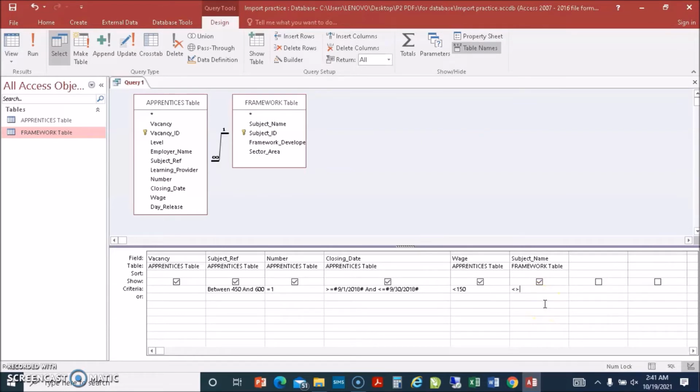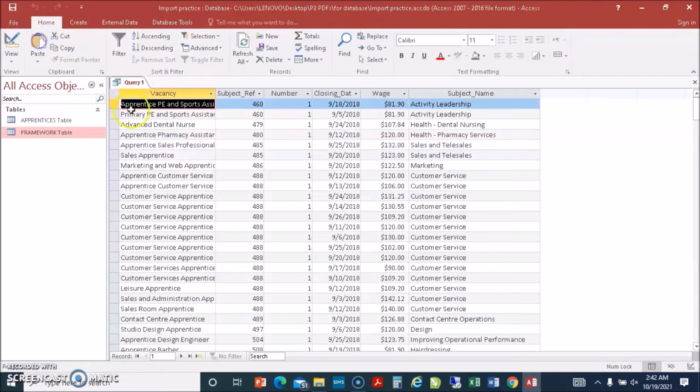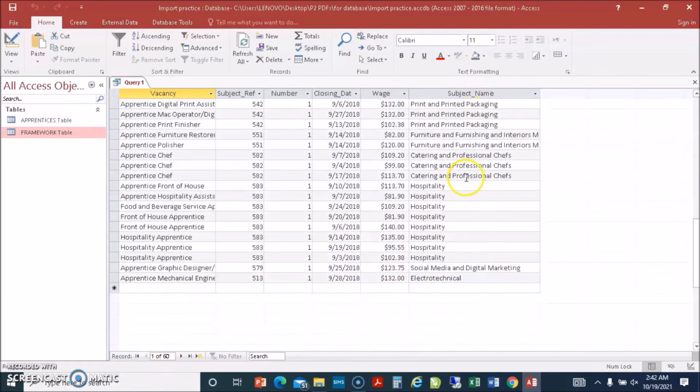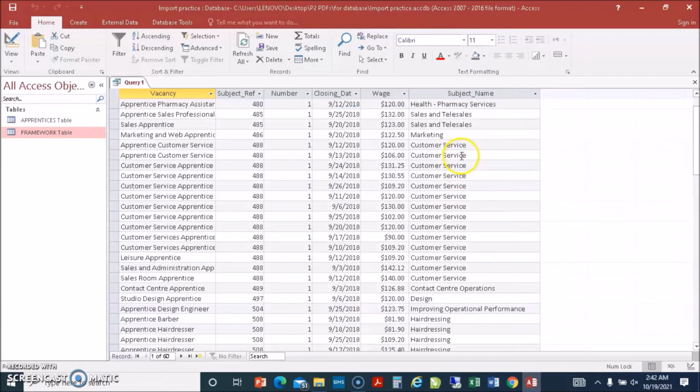Then I'm just going to paste, Control V. Let me enlarge that so I can see. So not equal to business administration. But take note of this: the "and" is a keyword, so they assume these are two different words. So I'm going to remove these quotes. This business administration, the whole word should be inside the speech marks like this. So not equal to business administration. My records are now 60. So I need any subject name here, but which is not business administration.